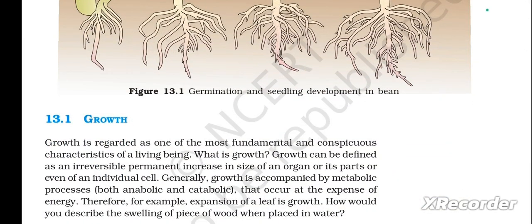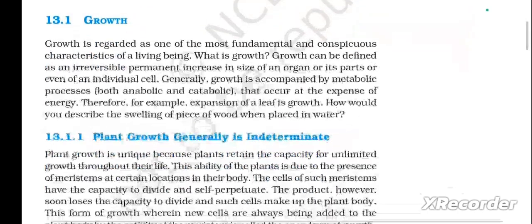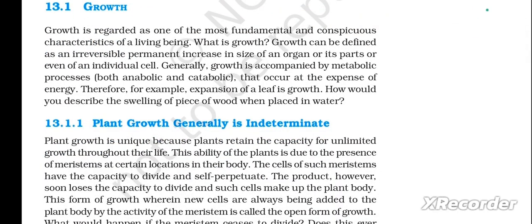Okay, next is 13.1 Growth. Growth is regarded as one of the most fundamental and conspicuous characteristics of a living being. What is growth? Growth can be defined as an irreversible permanent increase in size of an organ or its parts or even of an individual cell. Generally, growth is accompanied by metabolic processes, both anabolic and catabolic, that occur at the expense of energy. Therefore, for example, expansion of a leaf is growth. How would you describe the swelling of a piece of wood when placed in water?